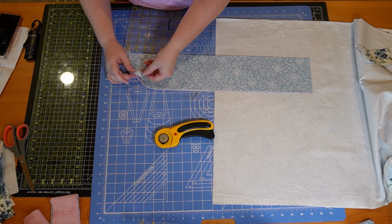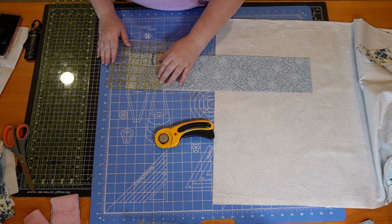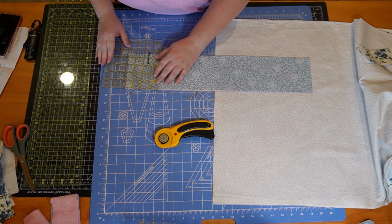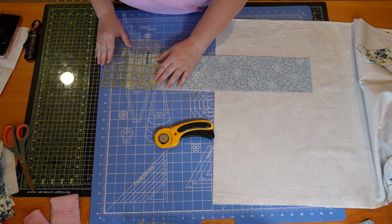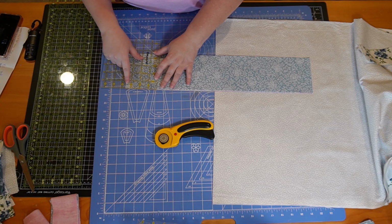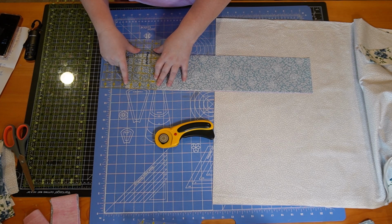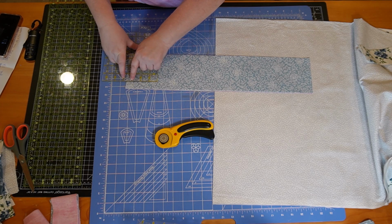So I have this layered up so that it is going to cut 2 squares off of each piece of fabric. And we're doing 3 5/8. Okay, so I'm going to line this up. So I'm going to cut 3 5/8 here. So there's my 5/8. So basically I went from 3 inches and I counted over to 5 notches on the ruler.